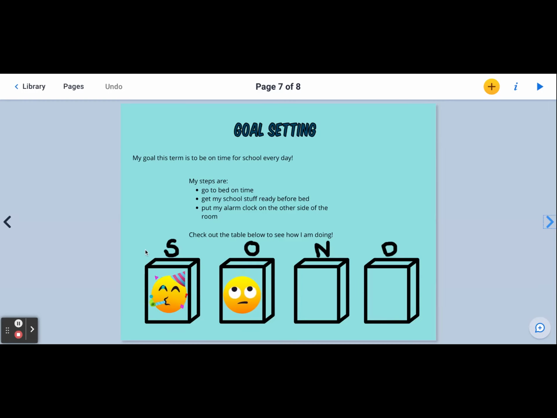They could also record their voice talking about how they did, working towards their goal that month. And at the end of the month, they could perhaps put in another little piece of writing, or even a picture or video of themselves talking about how they feel they did with their goal.